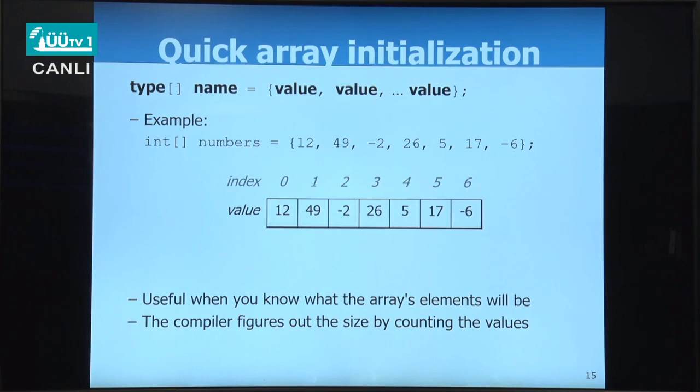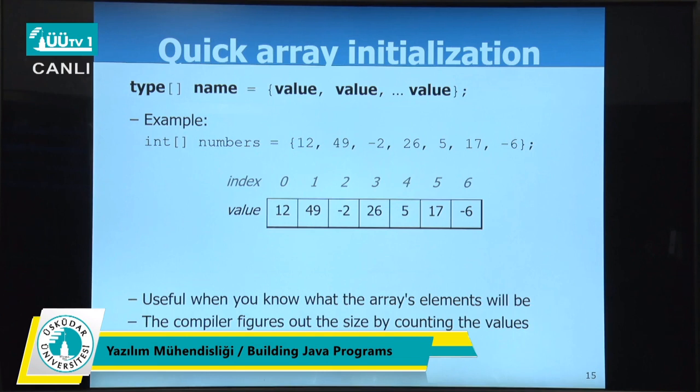So until now we have seen how to do array initialization element by element. Now this is the case where we are doing a quick initialization. So in this case we have the same structure. We have to specify the type of our array, followed by the brackets and the name of the array, and inside the curly brackets straight away we write down the values.